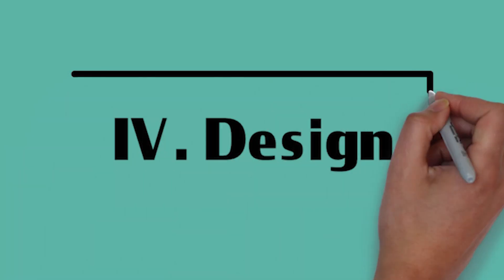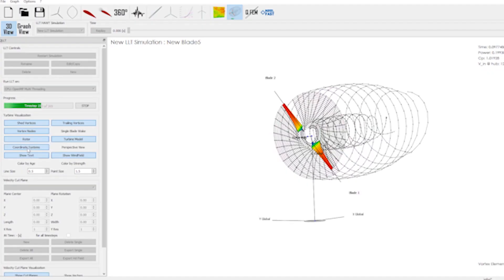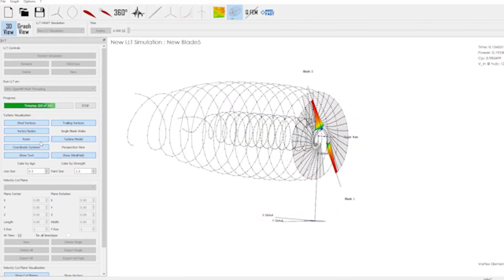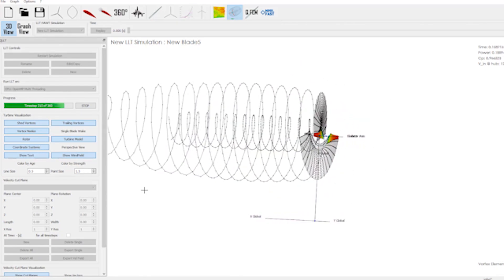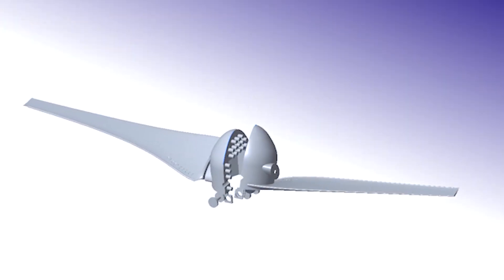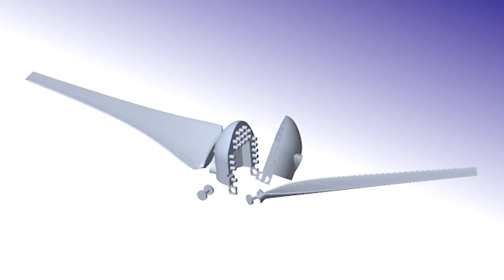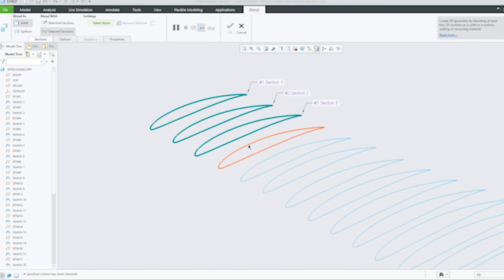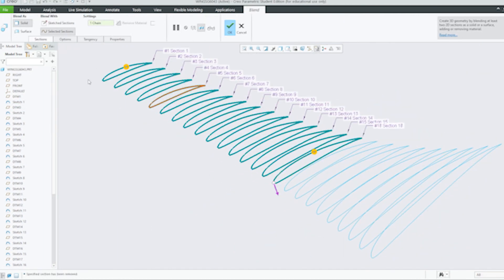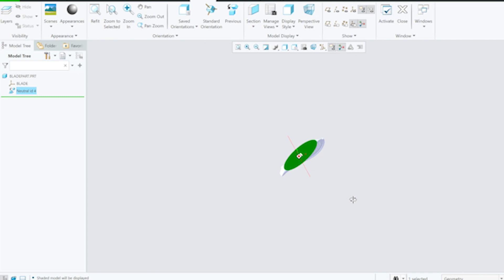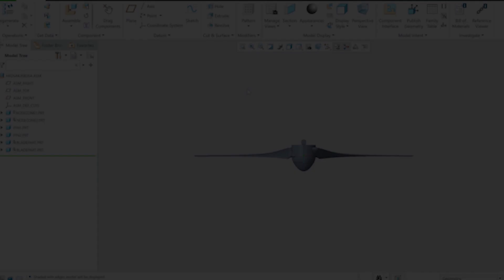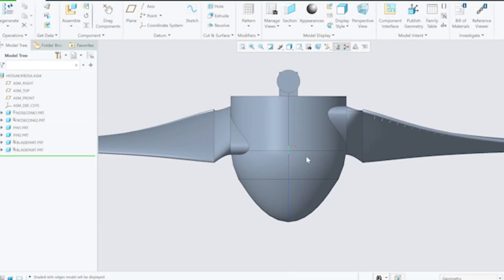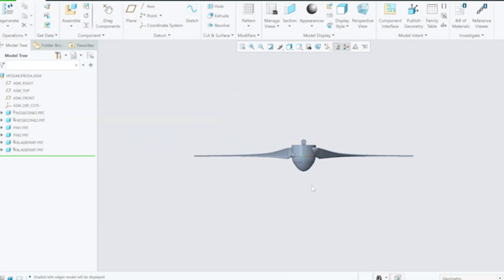But how did we actually design it? Having used Qblade, we confirmed our results for the optimal TSR of 5 at maximum CP. We managed to get a good idea about how our turbine should look like and how it should perform. The calculated twists and chord distributions for our chosen airfoil were created in Creo. The 22 sections were then sequentially blended into the hub with a thicker elliptical section at the root in order to accommodate for the high expected stresses. We decided to make the nosecone as small as possible to maximize the blade length. Its parabolic shape is ideal for low wind speeds.